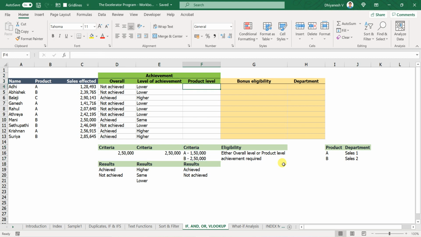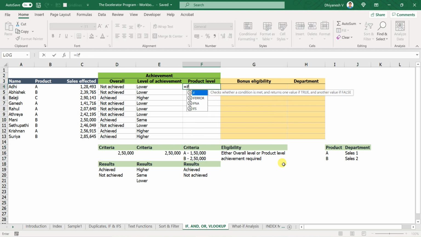So first we will enter equal to IF, open the bracket. Now we need to check two conditions, one with respect to product A and its target, plus another with respect to product B and its target. So two IF functions will come here, and the first set is product should be A and value should be greater than or equal to 1,50,000.